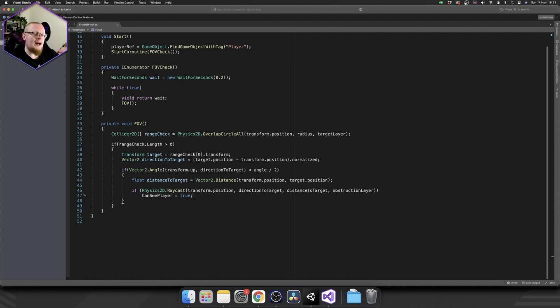And now we're going to have to go back through all these if statements and then set canSeePlayer to false if they don't pass. So if our ray cast hits an obstruction layer, we know that we can't see the player, so canSeePlayer is false on that if statement. If the player isn't within our angle, so else on that if statement, canSeePlayer is false. And then on the last one, we don't want to set it to false every time we run this. So we can just do an else if canSeePlayer, then we'll do canSeePlayer equals false here too. So if the range check is actually zero, so we can't see the player, but in the previous iteration we could, we'll make sure that we set canSeePlayer to false, and then that won't run anymore.